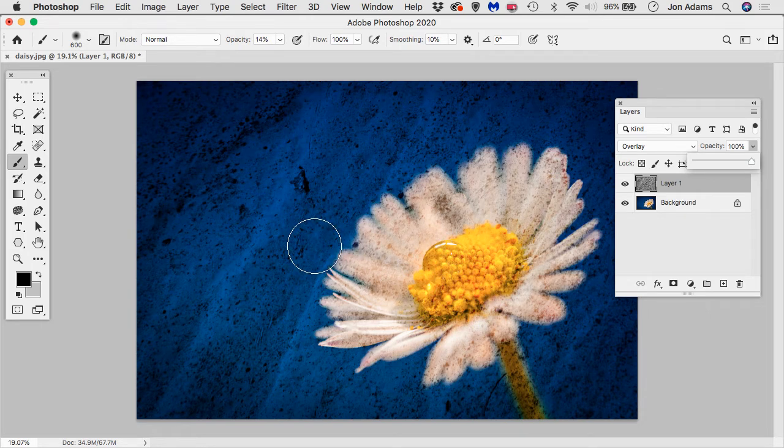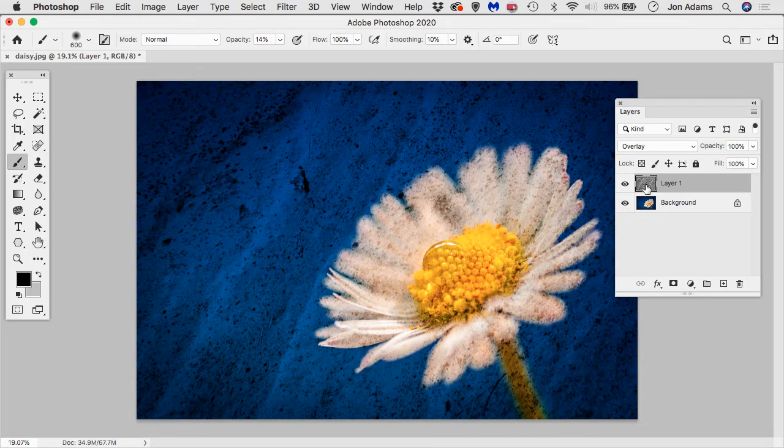But another way we can adjust the quality of the blend is by selectively removing it. And for that we use a layer mask. A layer mask is better than the eraser because it's much more controllable. You could of course just rub out the texture in the areas where you want the flower to show through. But I'm going to use a layer mask because it's a smarter way of working.